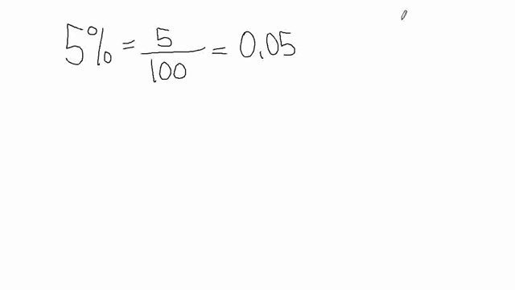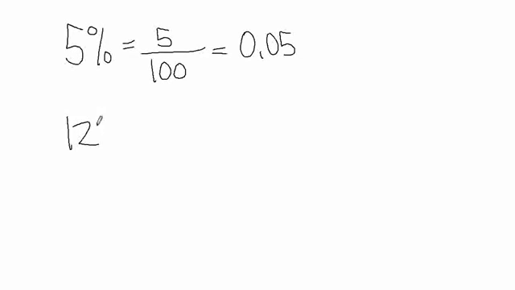So, suppose we had 5%. What fraction is that equivalent to? Well, that's equivalent to the fraction with a 5 in the numerator and a 100 in the denominator. So whatever number is in the percent, you simply divide that by 100 to find the equivalent fraction. Also, you can find the equivalent decimal, 0.05. Notice to find the equivalent decimal, you just move the decimal point 2 hops to the left. So 5 becomes 0.05.